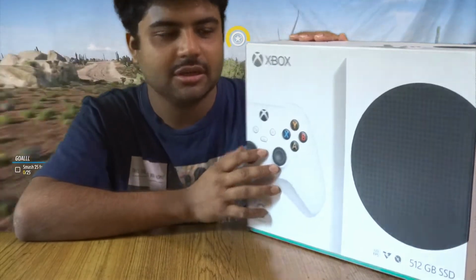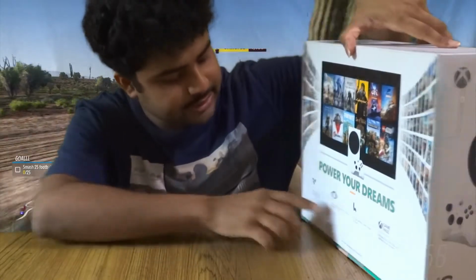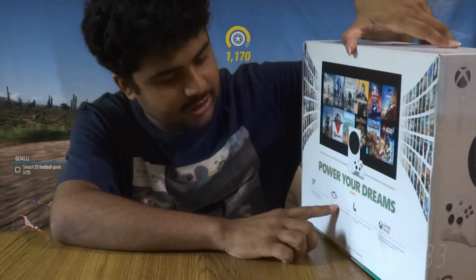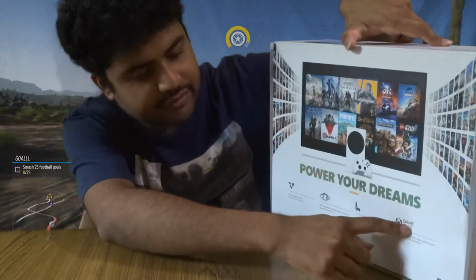Today I'm going to do a small review of the Xbox Series S. Here you can see this is Xbox Series S, power your dreams. It has Xbox Velocity architecture and you can play thousands of digital games across it. Next gen gaming console, and with this you have Game Pass.